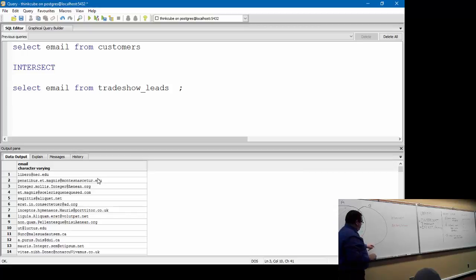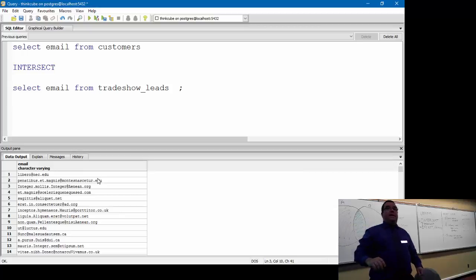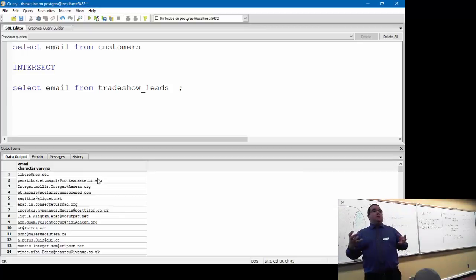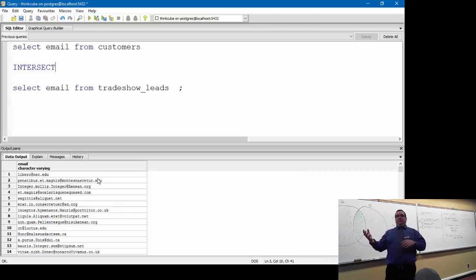Except gives you everything that is in A except anything it finds in B. So you just want to find what's unique in A that's not in B.